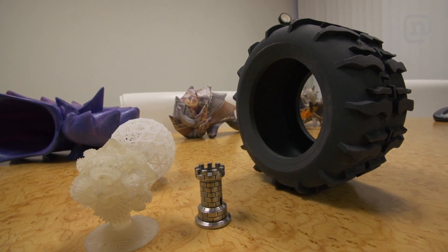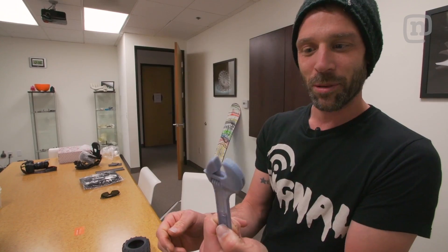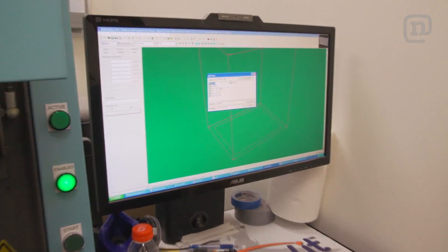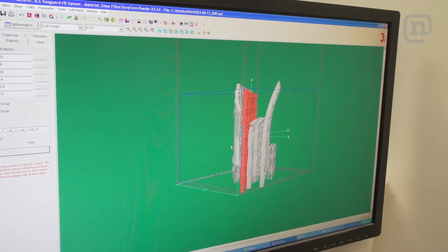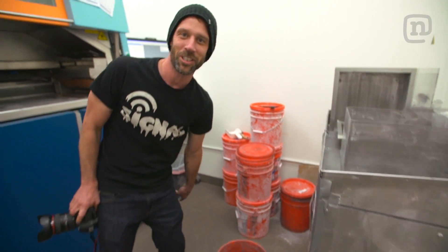Here are a few examples — like this crescent wrench is printed, and it fully works. It's all one piece, printed on a printer. Jeb and David are finalizing the file — we're about to go print out a snowboard. We're limited on how big we can print currently, so it's going to be printed in actual puzzle pieces. That is our snowboard — that fine powder material. It's a carbon mixture.